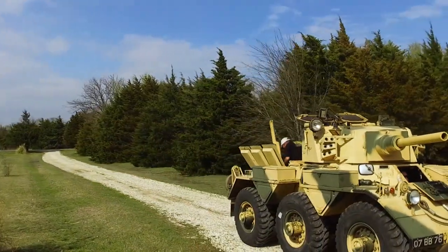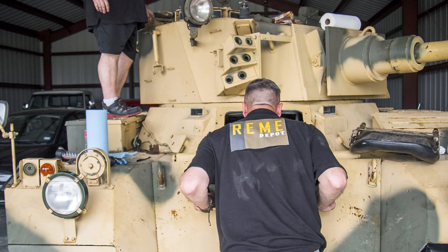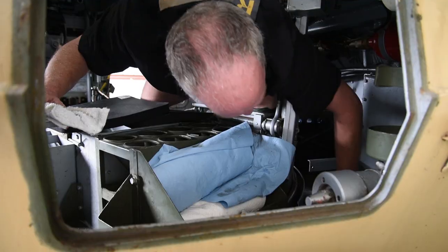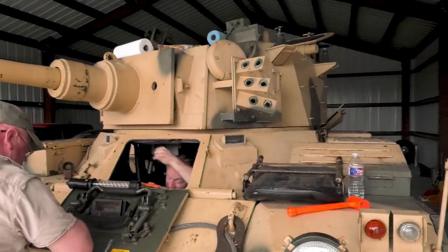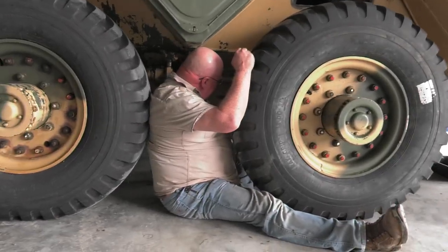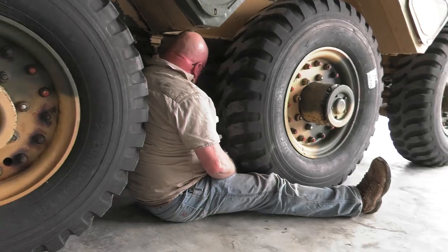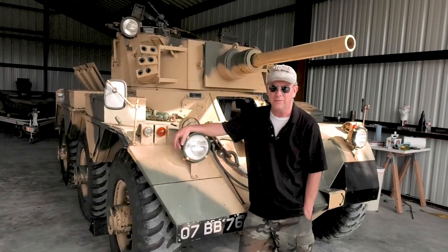Yeah, we're getting a lot of Saladins over here, but what the Fort Lanchers and REME Depot would like to advise is these are well cared for over here. This team that we've put together respect these vehicles, respect the people that operated them, lived in them, served in these vehicles. They're going to be maintained, cared for, in honor of these people that did this.